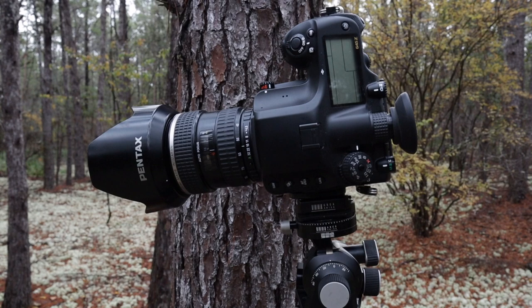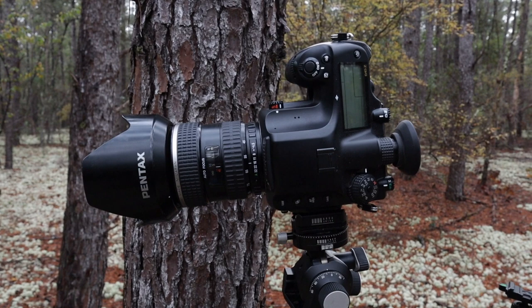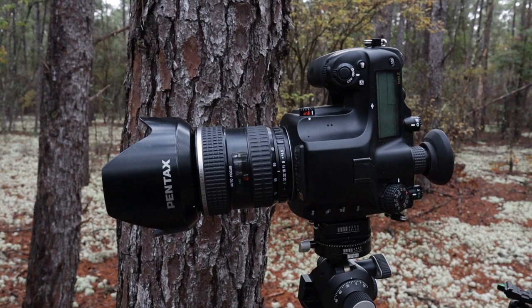I have my 45 to 85 on and I'm at about 60 millimeters, f/16, and I am focus stacking this one. I just focus right at the foreground for one image and then on the middle ground for the next one, and that seems to take care of all the sharpness I need.